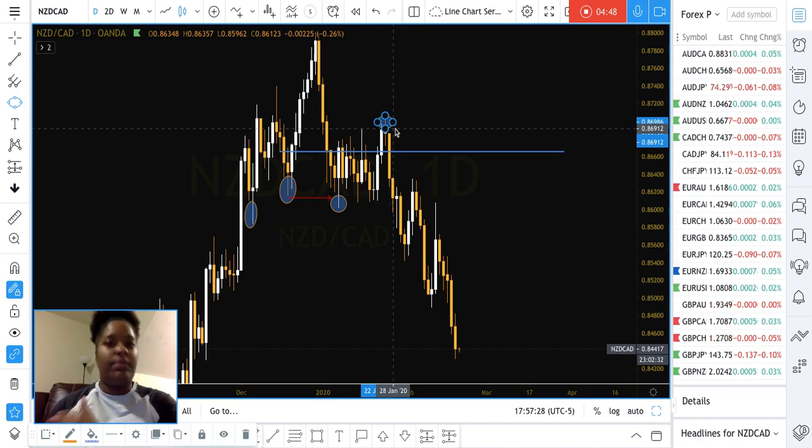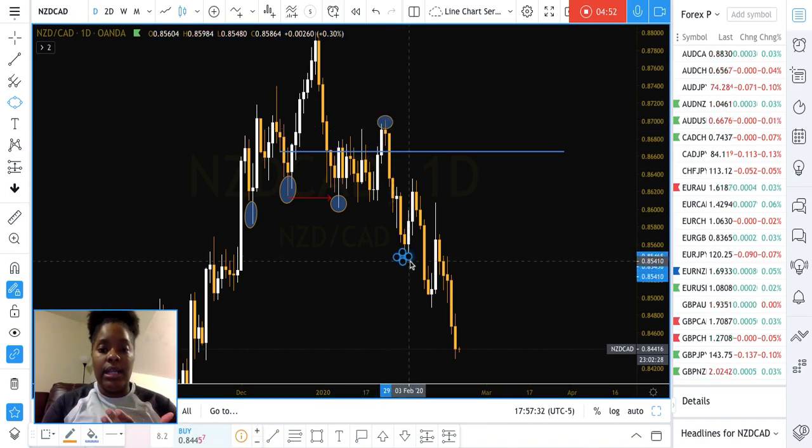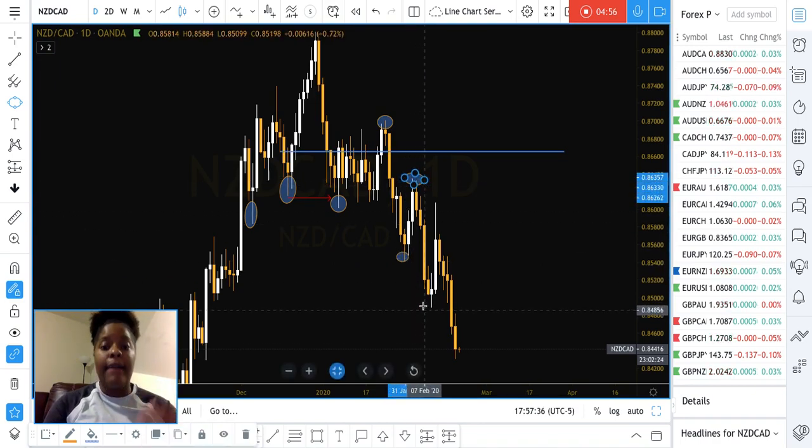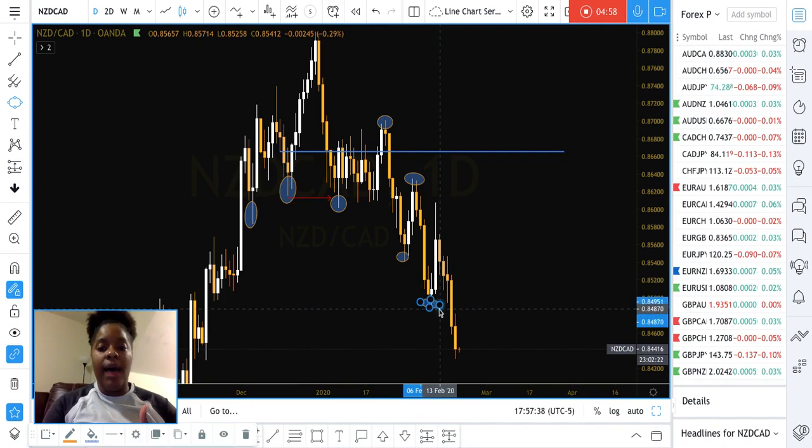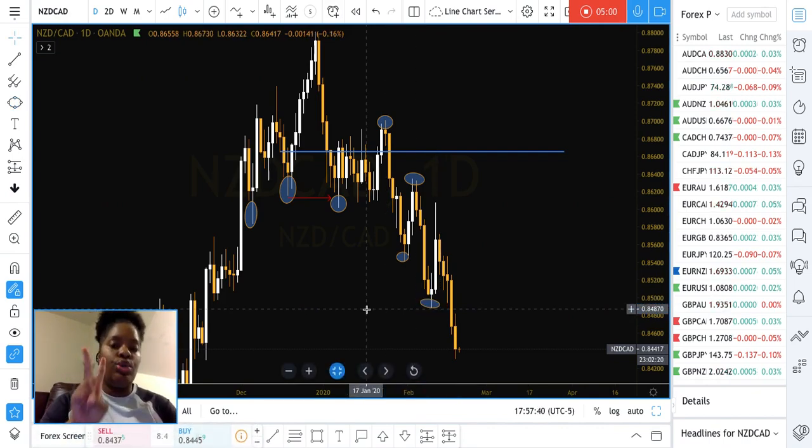Now, what am I expecting price to make next? A lower low, because now I'm expecting trend continuation. And then we get it, and then we also get this lower high, and then we get a lower low. Now this is where I'm saying, okay, 2 lower lows, 2 lower highs equals a downtrend. For us, trend continuation.